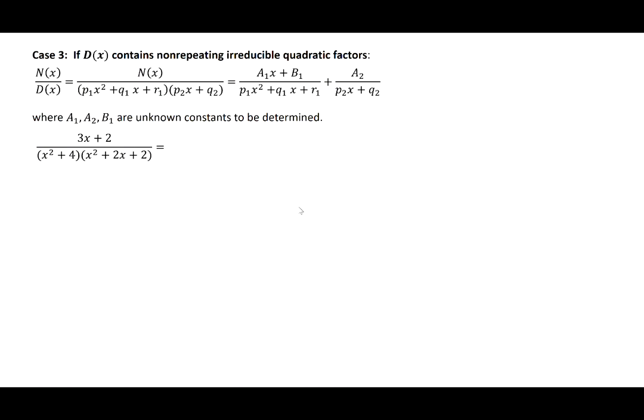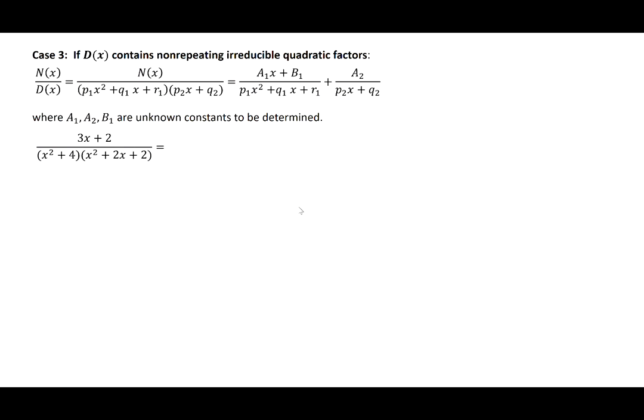X squared plus 4, is that a quadratic? Yes. Is that reducible over reals or irreducible over reals? What is A for x squared plus 4? What are A, B, and C? A is 1, B is... there is no x term, man. Well, I don't know what B is. B is 0. If there is no x term, B is 0. The coefficient of x is 0. C is 4. So B square minus 4AC, 0 minus 4 times 4, 16, negative 16. So x squared plus 4 is irreducible.